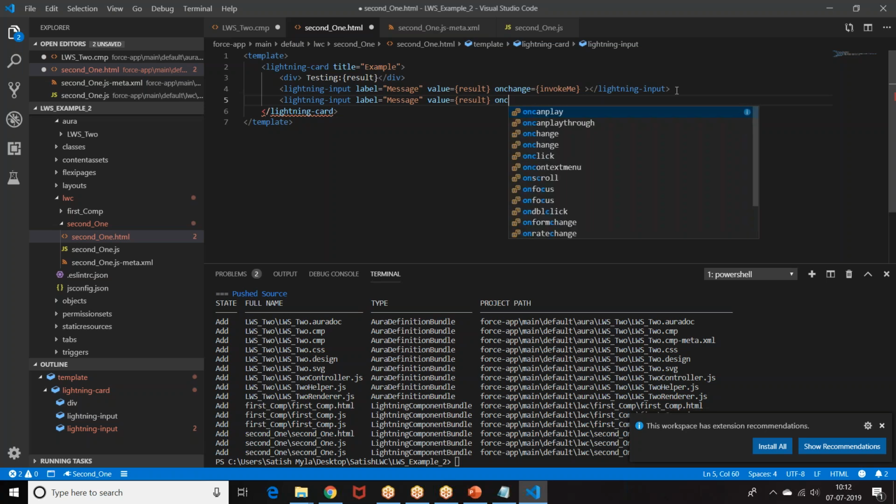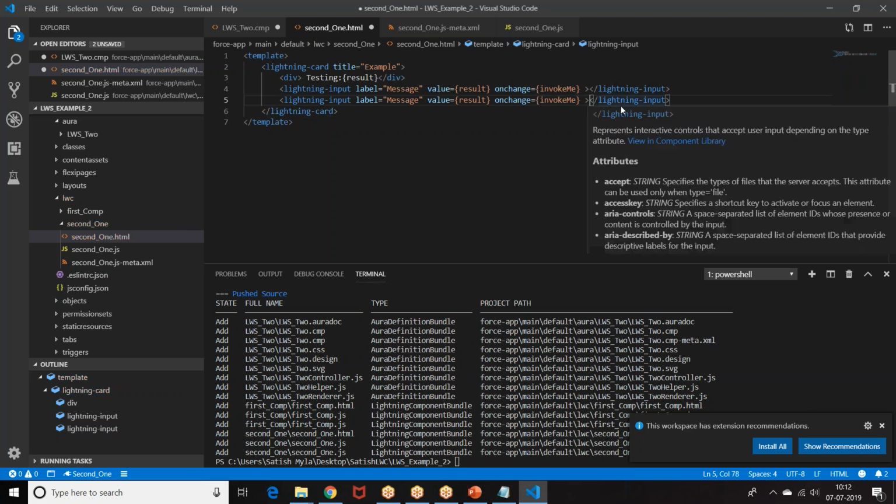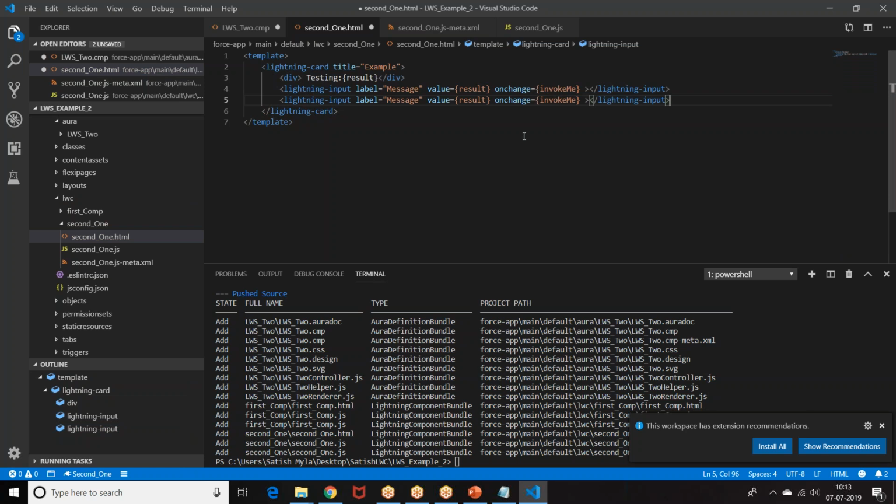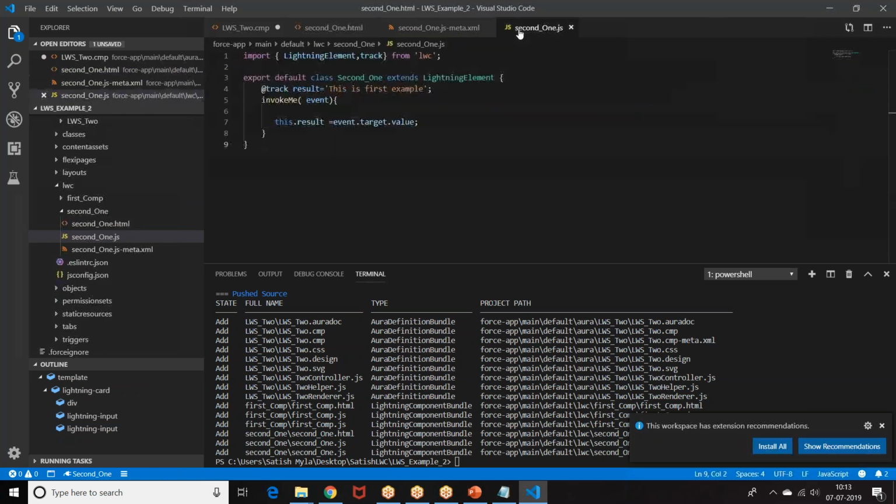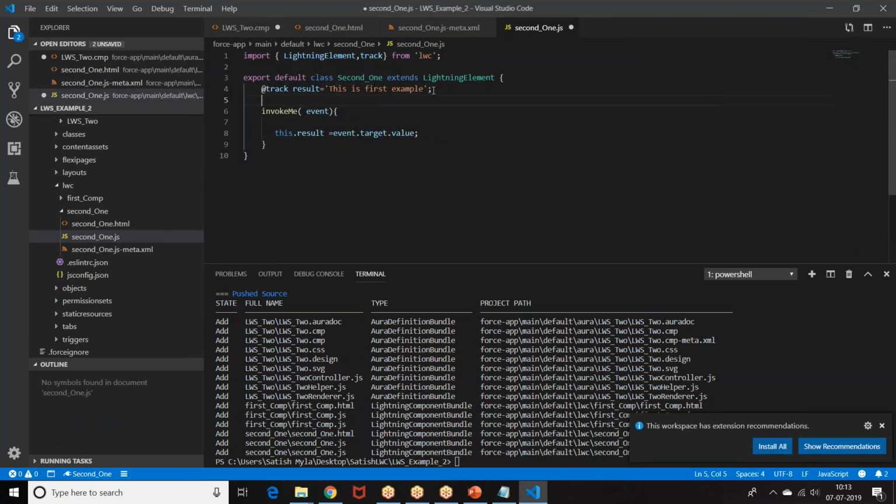No, not exactly. See, there's an event, right? lightning-input closing. Okay, it was not supposed to invoke me. Check out the functionality. Invoke me.